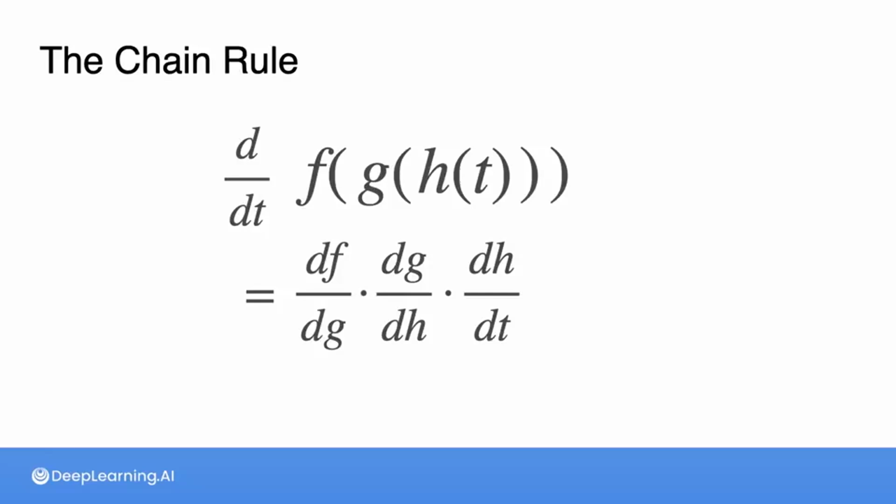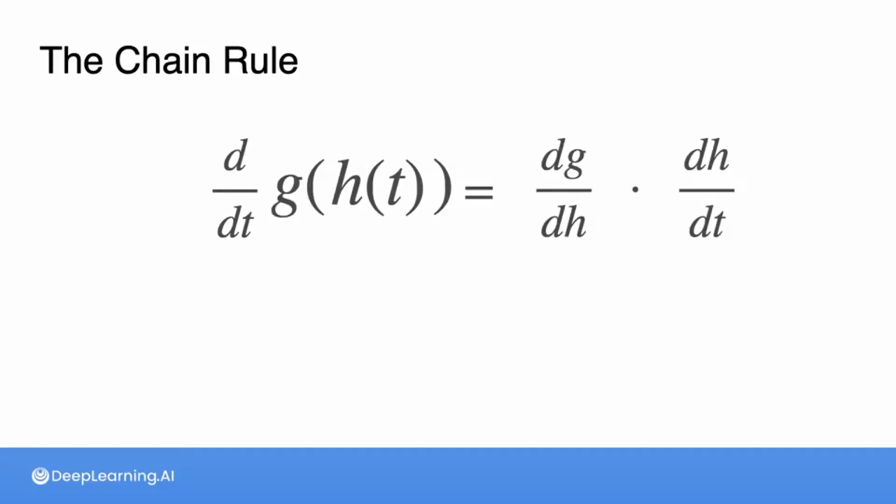Now, with the Leibniz notation, the chain rule is pretty clear. But with the Lagrange notation, there's something to keep track of because it can be a little tricky. Here it is again for two functions. Now, what is dh over dt in Lagrange notation? It's simply h prime of t. And what is dg over dh? Well, it would be lovely if it was g prime of t, but it's not g prime of t. It's g prime of whatever you put into the function g. So it's g prime of h of t. That's all you have to keep track of. It's g prime times h prime, except that you have to put the correct input in the function.